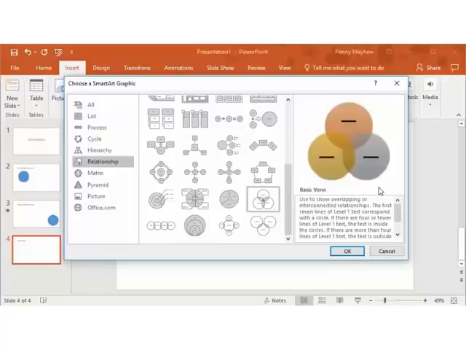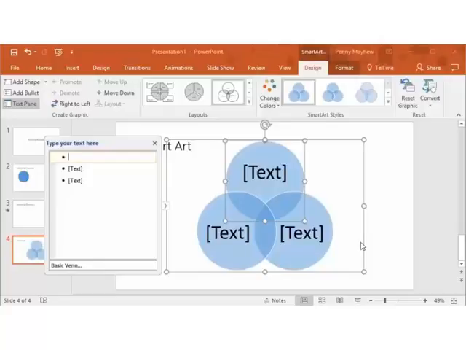You'd then have a problem of when you type onto those circles about making sure that the font size all fits and that they're all exactly the same. So you may then have to adjust one of the other circles to match the others, and then you may have to move the whole graphic, and that can be quite difficult. So this makes this much easier for you. So I'm just going to have that one selected and click onto OK. And it appears there on my slide.